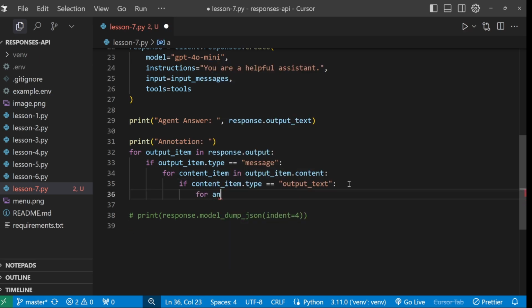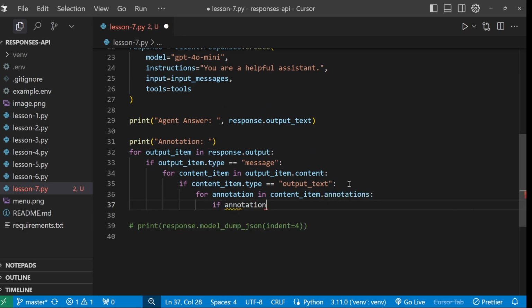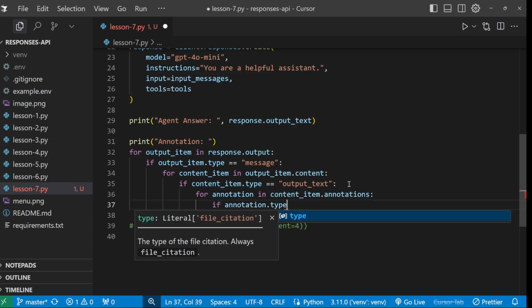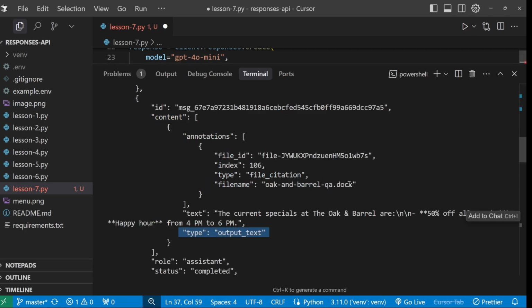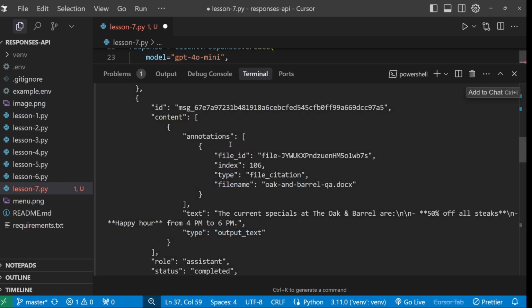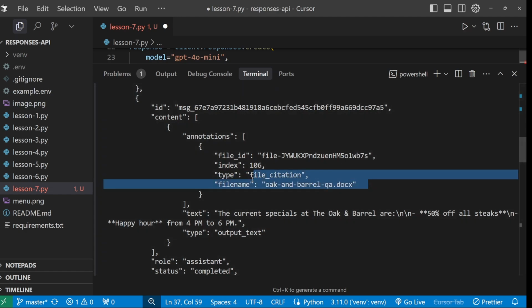So let's say for annotation in content item dot annotations, and then we can say if annotation dot type is equal to file citation. So all we're doing is we're saying that if this annotation is of type file citation, then we just want to print out the file name.